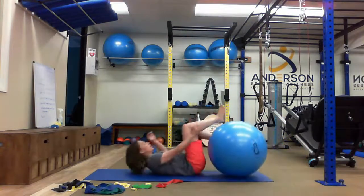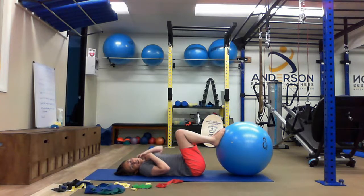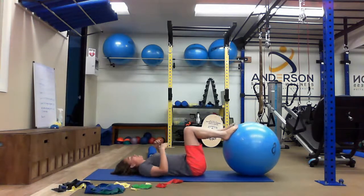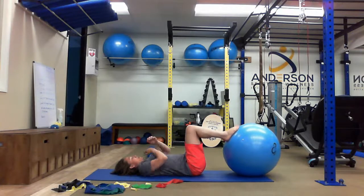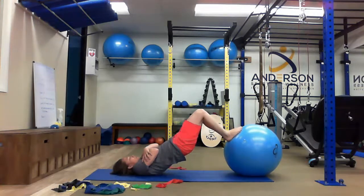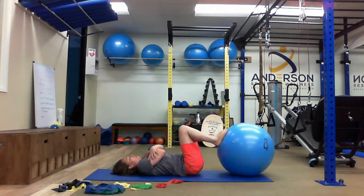If you've got a roller and not a stability ball, that's fine. A little key point to notice as we do this stability ball circuit again is that pressing your head back into the ground will help you stabilize because it helps you pull in your deep front line. Which sounds kind of silly, but you will. So you're going to press your head into the ground, tuck your chin as you have your arms crossed, and lift up. And you'll be more stable by doing that than if you didn't.